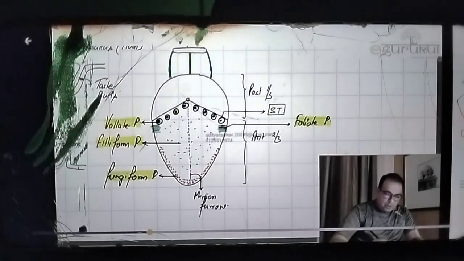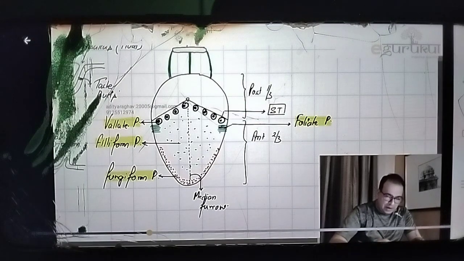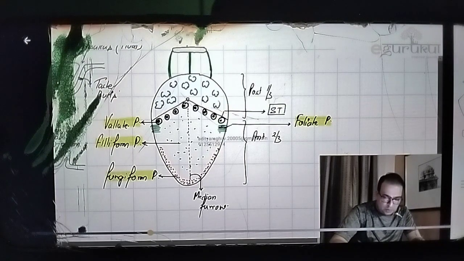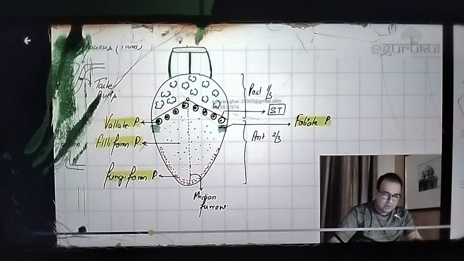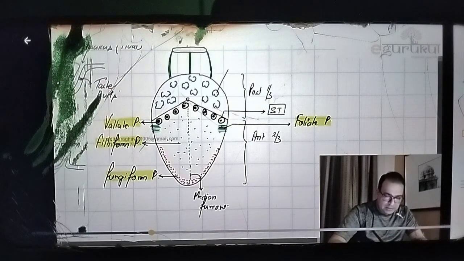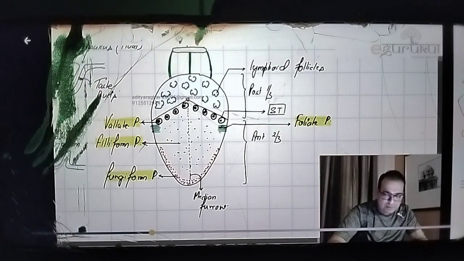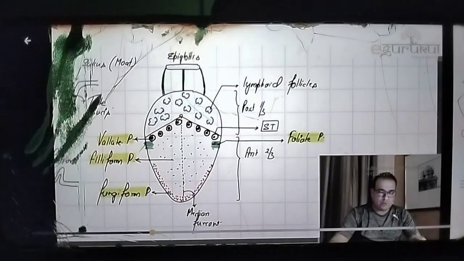Now coming to the posterior part, all we have here is a rough region, because we do not have papillae there. In fact, we have lymphoids present in this region, and that is what contributes to the Waldeyer lymphatic ring. These are the lingual tonsils basically. I'll write all this for you. Let me just label it first. These are the lymphoid follicles. Your one diagram should be enough to explain the entire dorsum of the tongue, so that you don't have to draw it over and over again.